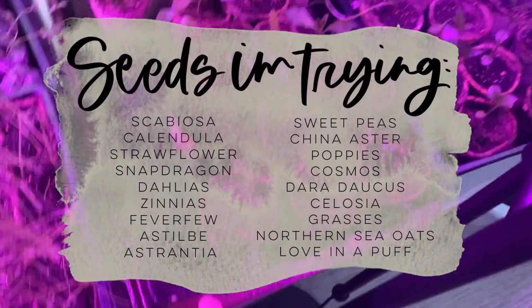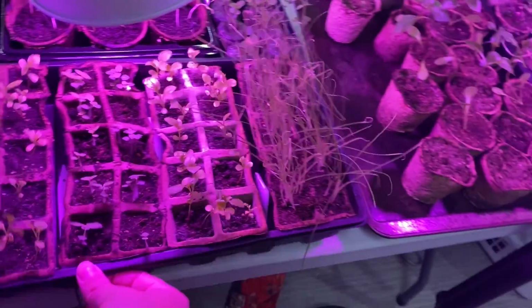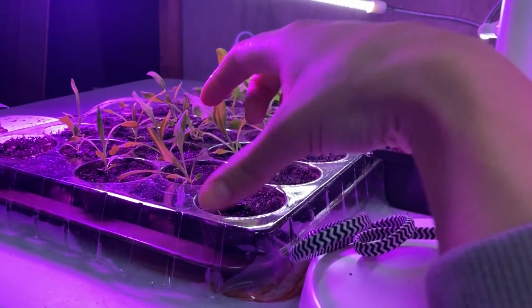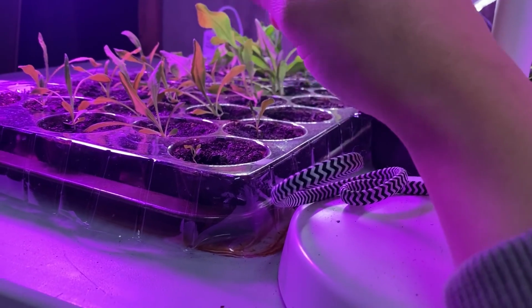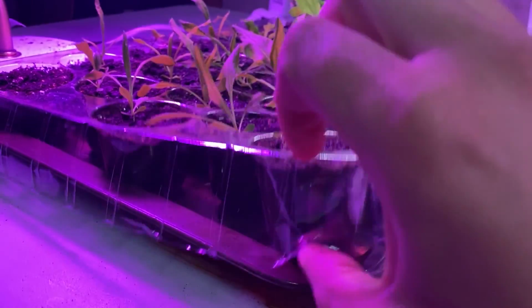So I'm just using cookie trays here. I also got these trays from the dollar store as well, and they had lids, so when things were shorter, the lids fit on. The lids don't fit on any of them anymore. This is just a plant container that the little tiny plant pots came in. The store that I painted the mural at, they just get rid of these. So I went and got them, and it fits inside the cookie sheet.